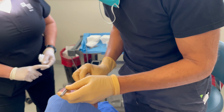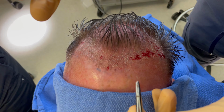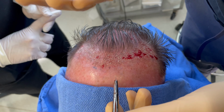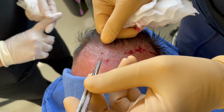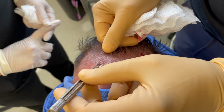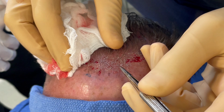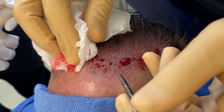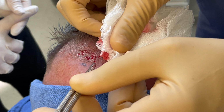Marty, can you raise the table up a bit? With me standing over the patient and looking on, thank you, the angle at which the hairs are emerging gives me the least obstruction of where the open portions of the scalp are. From that perspective, I'm now able to see no hairs blocking me, no little pieces of scalp skin blocking me, and I'm able to achieve maximum density in that all-important area right here in this frontal central region.